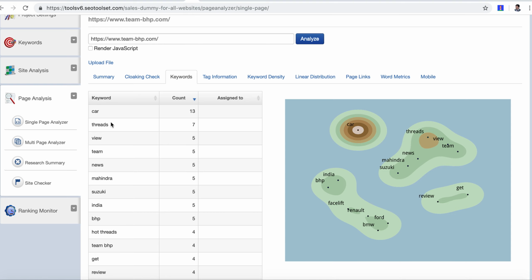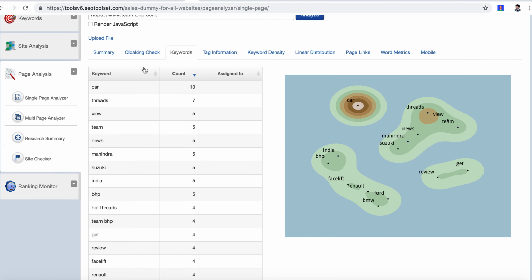Mahindra, Suzuki. So over here, I'm looking at these particular words to see what they are, right? So I'm again going to just take a quick screenshot of this, and maybe depending on what it is, I could take 10 or I could take 15 keywords and give my comment about that. And same thing I'm going to do over here. I'm going to take a screenshot of this topological map. It looks very neat. So I'm just going to take that screenshot and keep that with me as well.